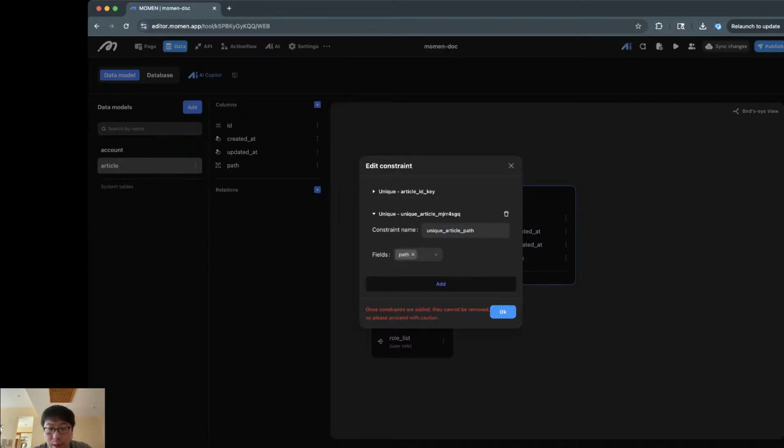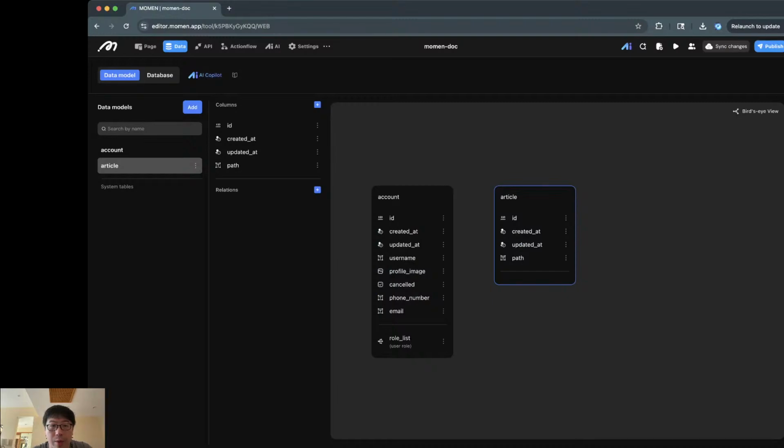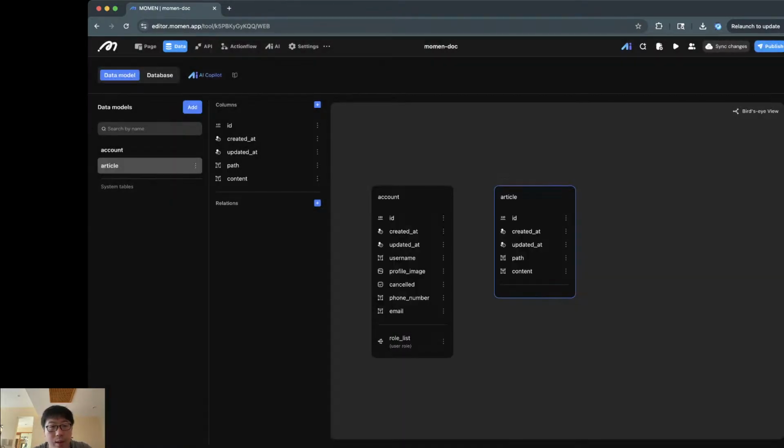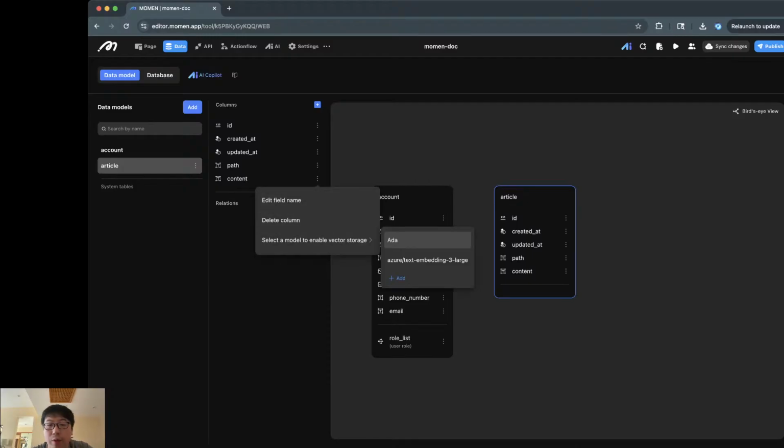Okay. So, and then we have content. And that's just a text. And I think that's it. All the references we don't really need to deal with. And we want to enable an embedding for this.